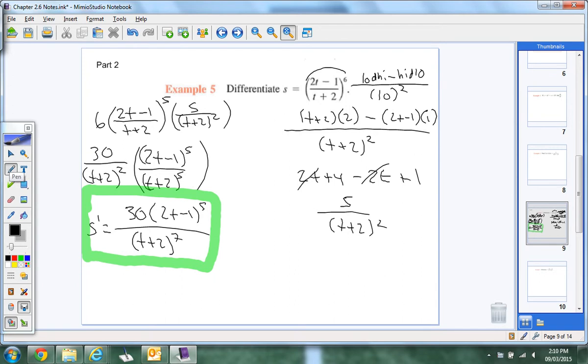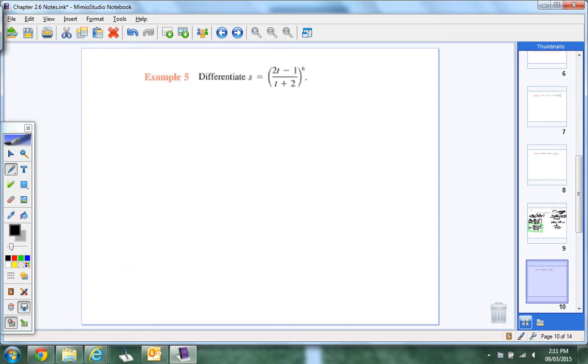Any questions? Got anything, Rachel? Just looking through it. Okay, next one. Wait, we just did this one, didn't we? Oh, I think I did it for 2 pages. I thought it was going to be longer.